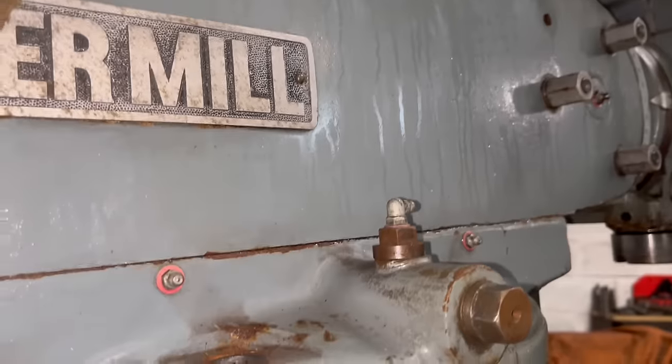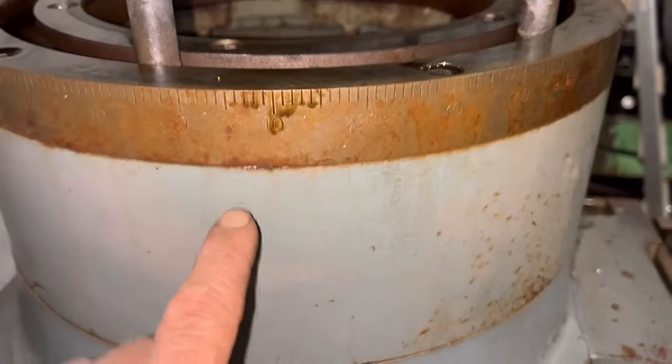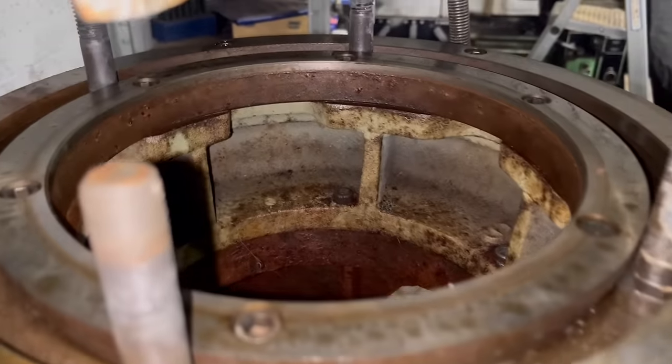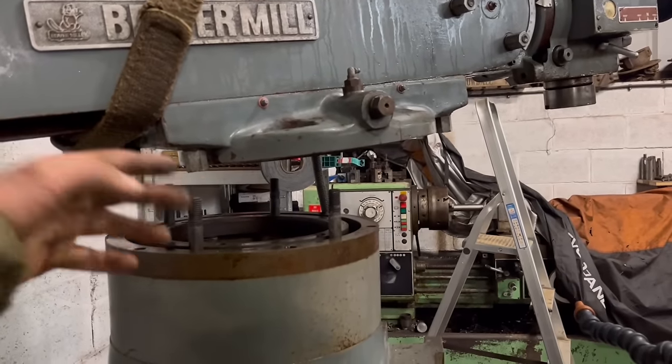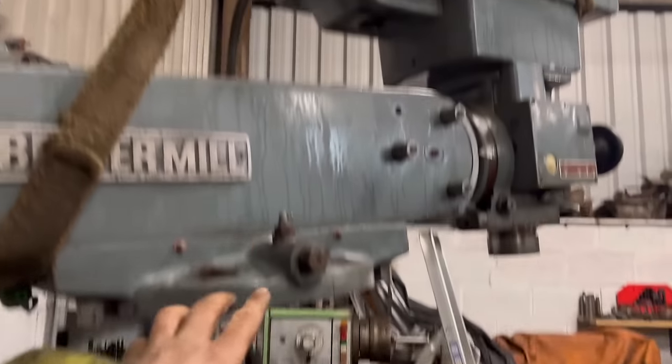So I've got that lifted off there, and you can see it's on a turntable. So this turntable is bolted onto the riser block, and the riser block is bolted onto the top of the frame. So I'll lift this just the other side of there so that I can get in here without the risk of that falling on me. Can't go too far because the wire is still connected.